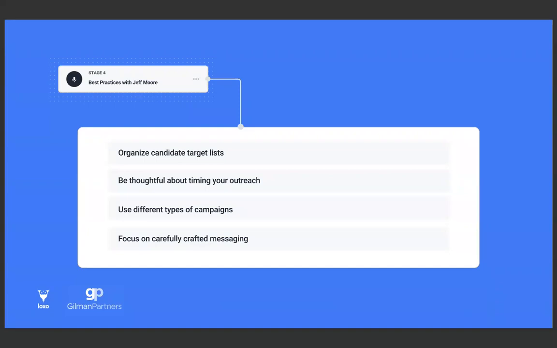The timing of the campaigns is something that we still think a lot about, and it depends a lot on the kinds of searches that we're doing. Typically, we do not like to send emails first thing in the morning. And we don't like to do it at the end of the day. So we kind of have a window, 9 to 3 maybe might be the window that we send most of our messages out.